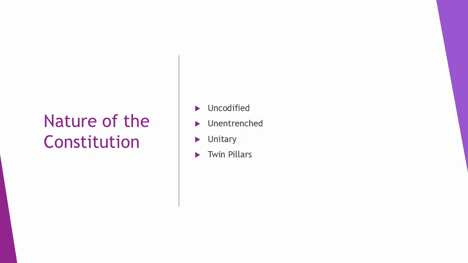The twin pillars of the UK constitution are parliamentary sovereignty and the rule of law. Parliamentary sovereignty means that Parliament has the supreme authority to make or repeal any law, ensuring that no legal authority can override its decisions. An example of parliamentary sovereignty affecting political events in the UK is the Brexit process, where Parliament passed the European Union Withdrawal Act 2018 to remove EU law's supremacy over UK law.